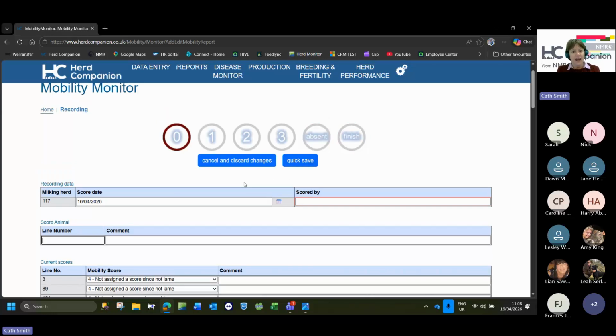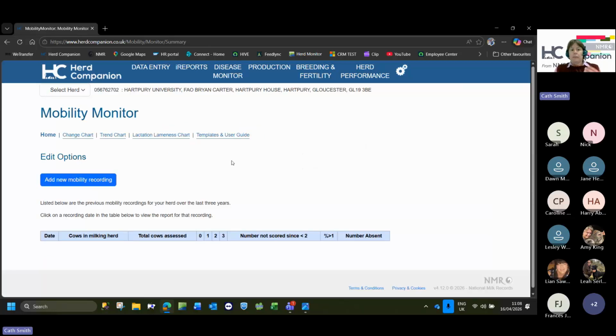And then the other way of doing it is to go to, so you could put all your zeros in like that. If you have a score 2, for example, you can then just go cow number 3, enter, and you see that's now my default for score 2. So I will just cancel that for now. But that can be stored in here forevermore, nice safekeeping. And what it means is, as well as completing your mobility scoring, you've got various templates and user guides as well to show you how to do it. But we can then see trends and information over time.